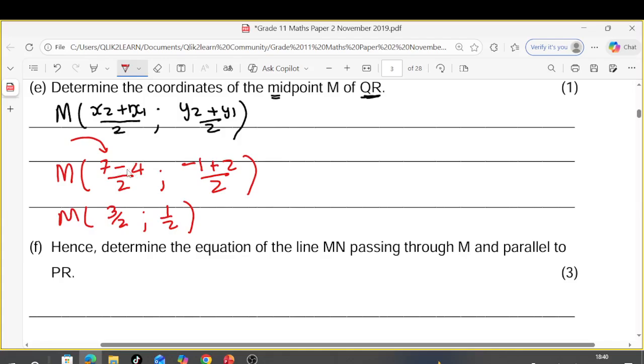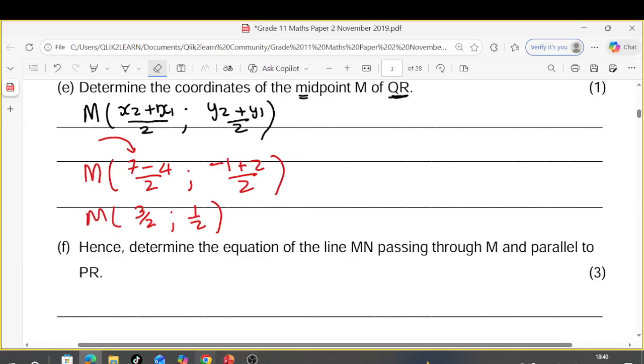Why did I say 7 minus 4 while it is x2 plus x1? Now, I hate it when I teach and someone says this is 7 plus, then inside the bracket we have minus 4. Now the next step, I still have to say 7, positive and a negative, they cancel, this is minus 4. I know that there are some learners who take time to process information. Okay, it's fine, I'll try to move slow now. I just hate explaining the basics. That's why when you attend my lesson, I need you to make sure you understand the basics. Now, let's go to the next question. I'll try to move slow.